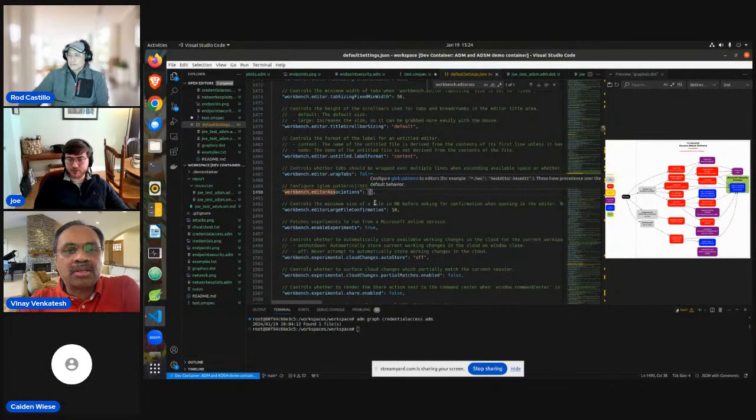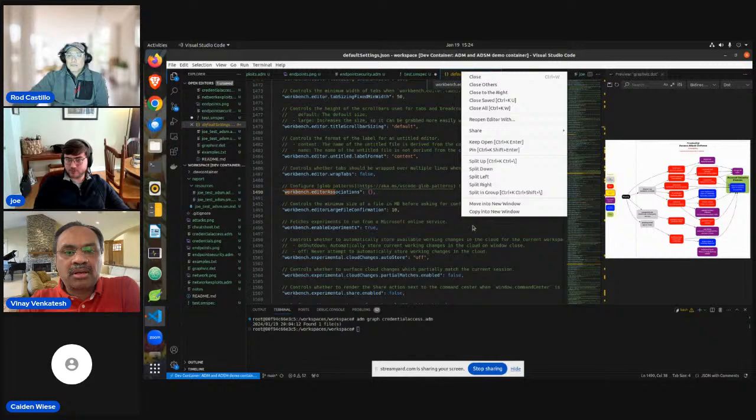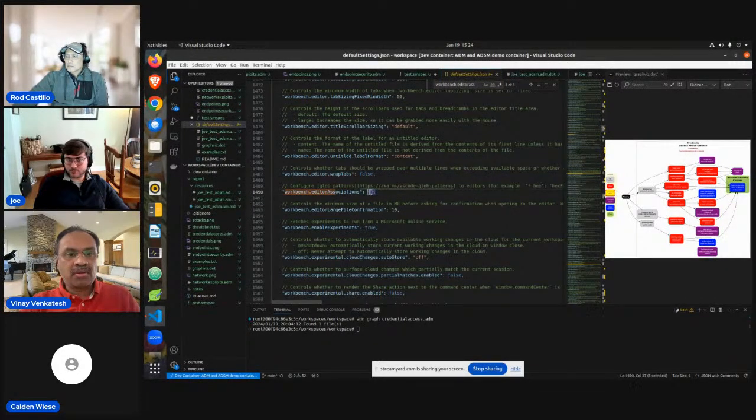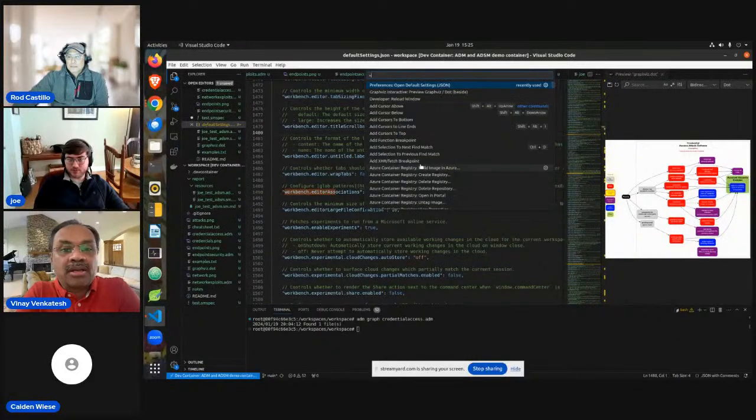Why is it read only? You should be able to do it. Open user settings. That's what we did, right? I think so. I did command palette and then preferences, open default settings.json. So say open user settings, not default. My mistake.